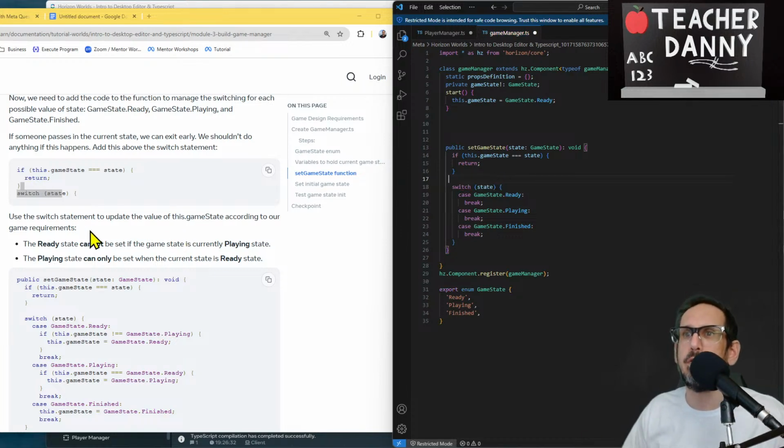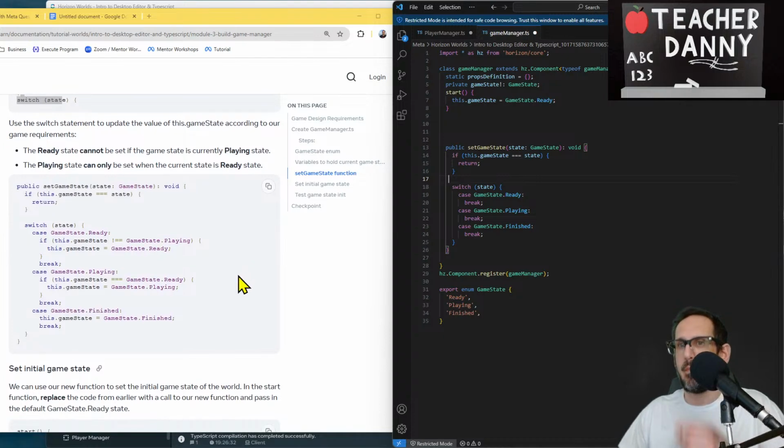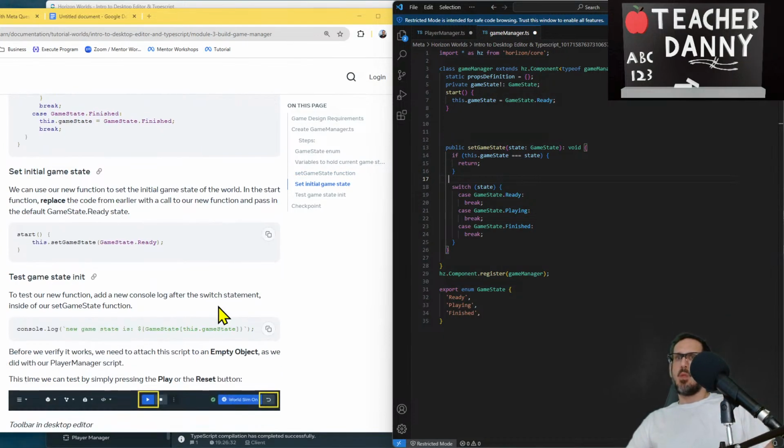Okay. Use the switch statement to update the value of this.gameState according to our game requirements. The ready state cannot be set if the game state is currently the playing state. The playing state can only be set when the current state is ready. We can now use our new function to set the initial game state of the world.